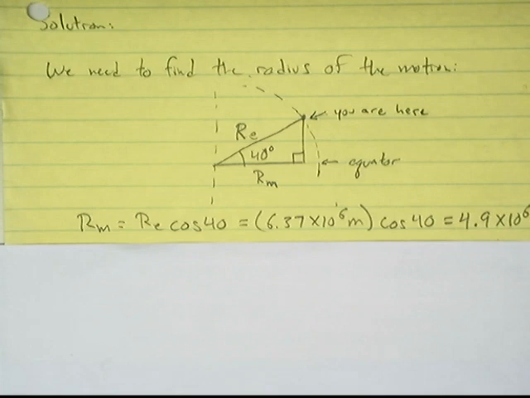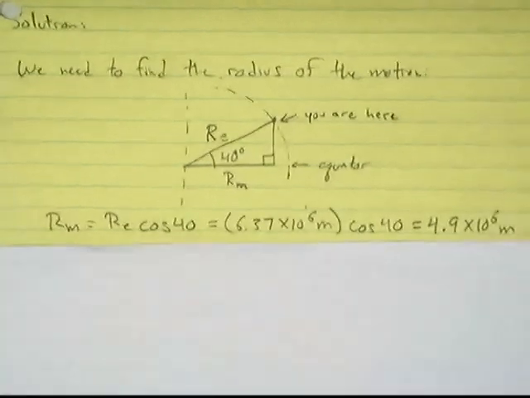If you remember, you can find the radius; usually they refer to it as the mean radius of the Earth, the average radius of the Earth. But the Earth doesn't bulge that much, so it's not that big a deal. We can just go ahead and use the average radius of the Earth. So 6.37 times 10 to the 6 meters for the radius of the Earth times the cosine of 40 gives you 4.9 times 10 to the 6 meters, and that's the radius we're rotating around right now. Our radius of motion right now is 4.9 million meters, and you go around that circle once every day.